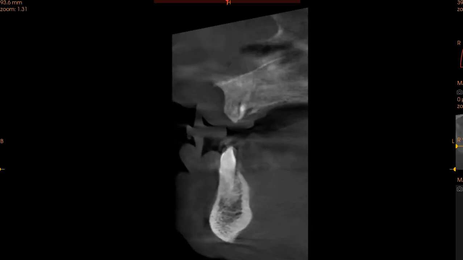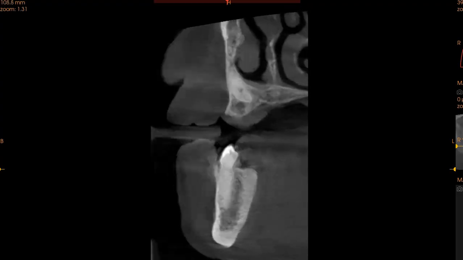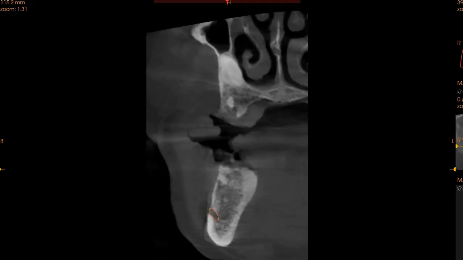If we avoid it, this is the central on the other side. Now the central on the other side is snugly fit between an impacted canine and the incisive canal, 6 millimeters of width with 10 millimeters of height. Then we've got this canine which is impacted. Obviously, we're going to avoid this at all costs.